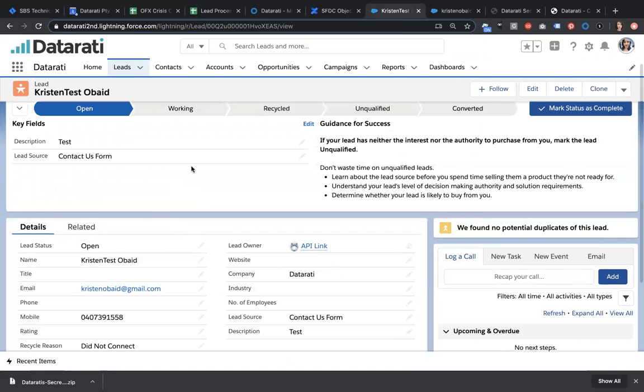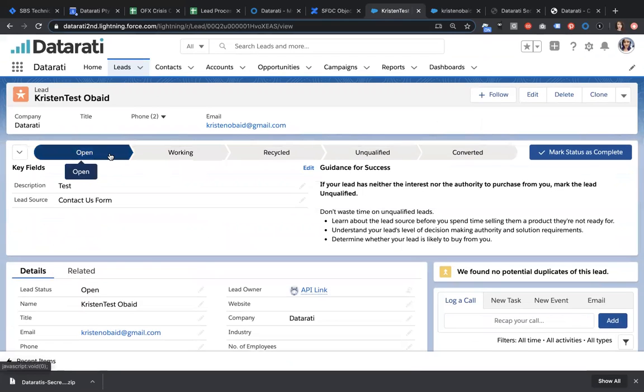So here I am. You can see these are our lead statuses that get us through the process through to converted. The ultimate goal for any lead record is to convert it. All of the back-end reporting in Salesforce is built expecting that you will convert that lead. The other thing we're going to check is what actually happens to this ID up here.